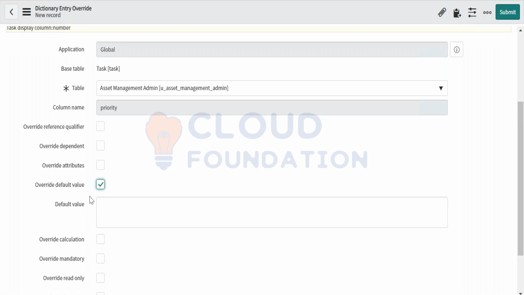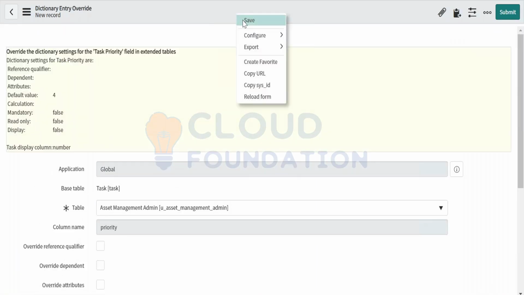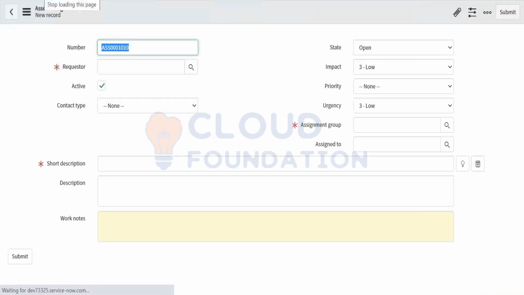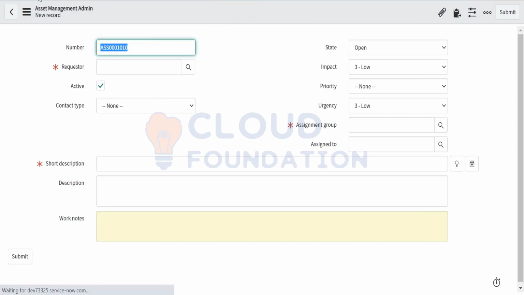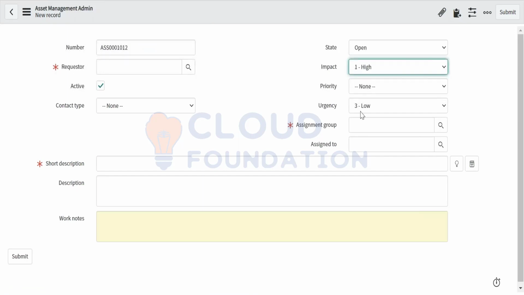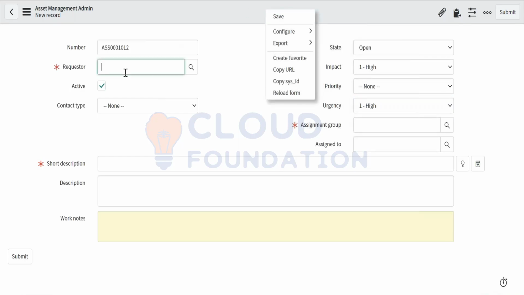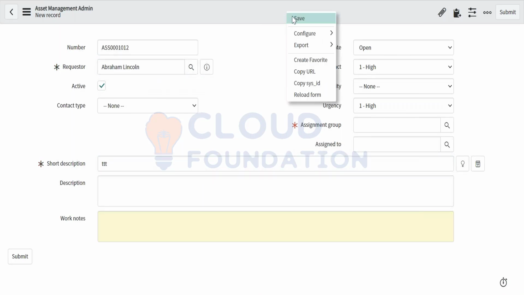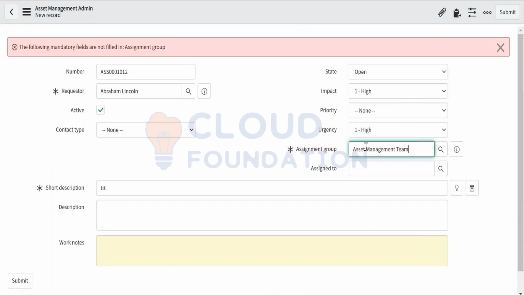And I'm not giving any value, I'm just overriding the default value. Assignment group, PTL.